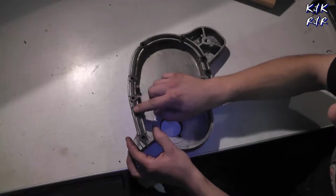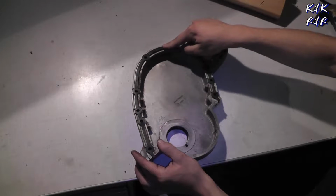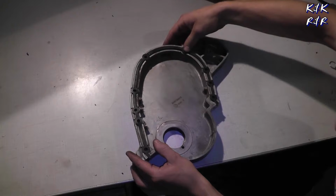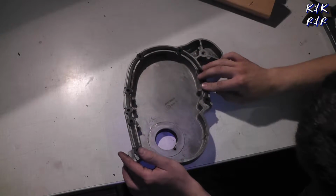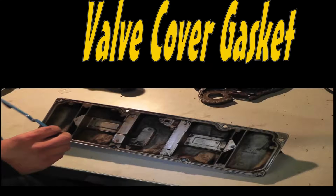All right, so once you get the gasket in, you just make sure you go around and make sure all your gasket is pushed in because it's a pressed fit. And once you have that done, you have finished your gasket to your timing cover.